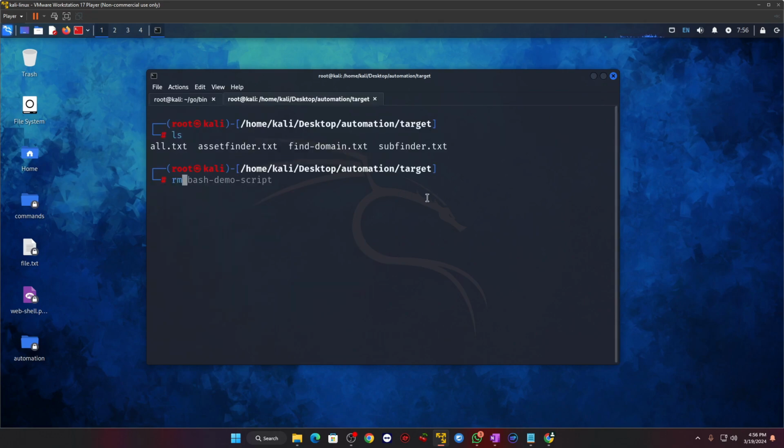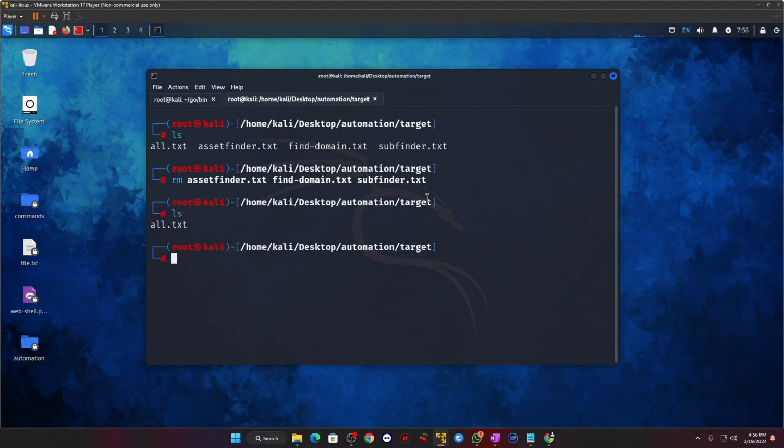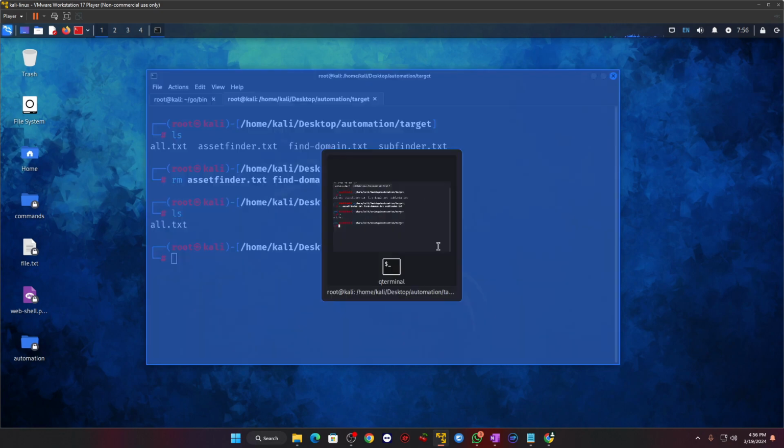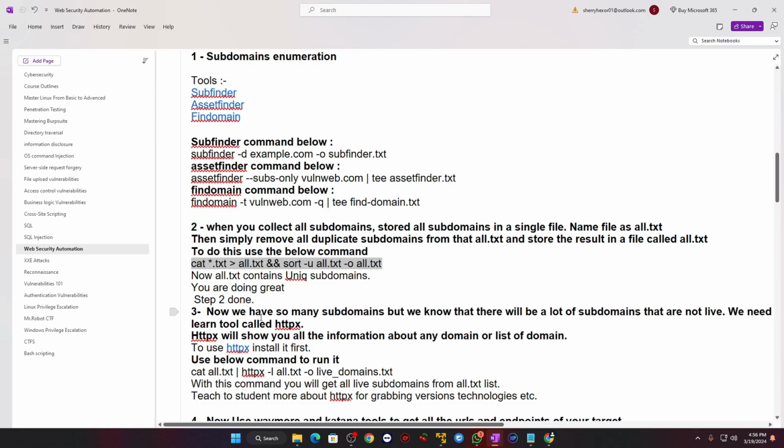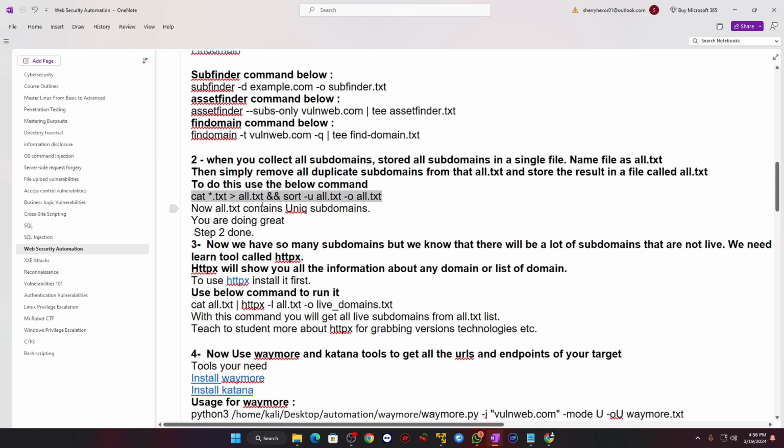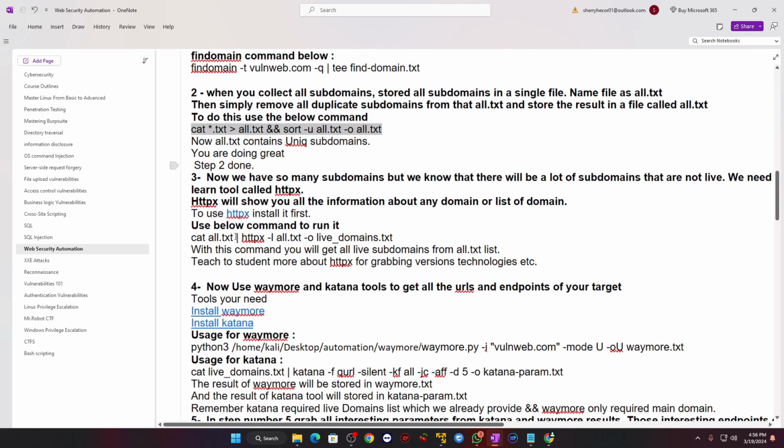You can just remove them if you want, for assetfinder, findomain, and subfinder, because I get everything I need in one file. This is how it works. So now all.txt contains unique subdomains, and you are doing great.